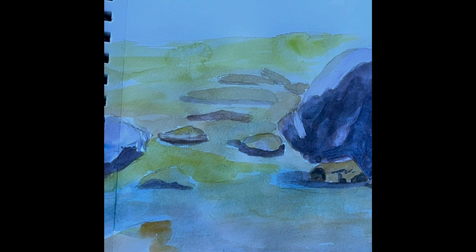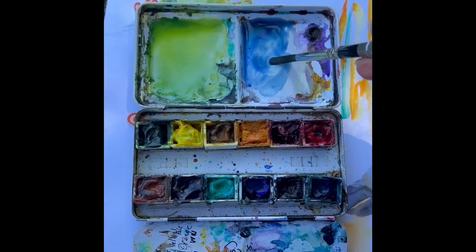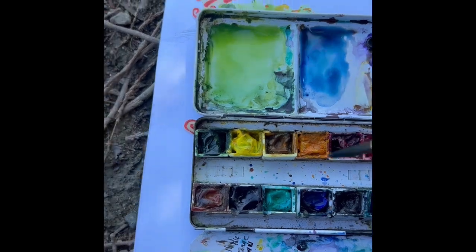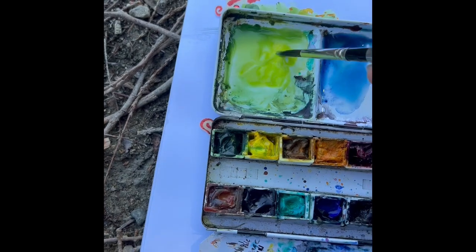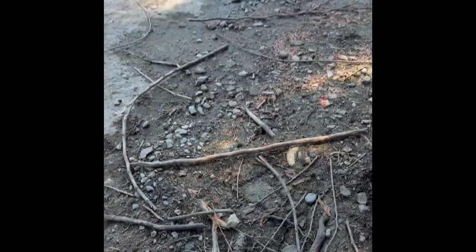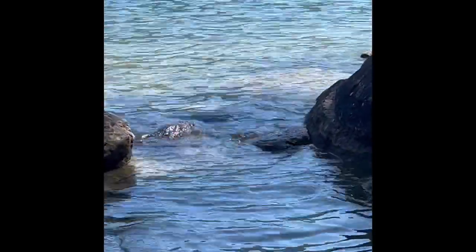So I first blocked in my basic shapes in the water, then got ready to glaze color over them to blur the edges of some blue and put them under the water. I also made a nice puddle of a nice greeny yellow, because a lot of the water has a very green tone to it. I don't know whether you can see it here in the light, but it does.